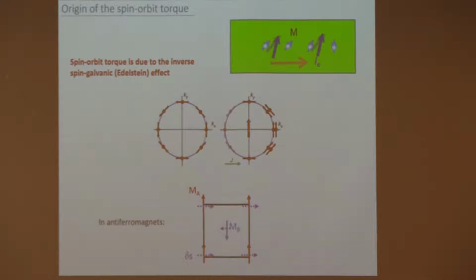And so in antiferromagnets, what we realized is that the spin polarization which is generated by the current doesn't have to be uniform throughout the unit cell. And here is an illustration of how we would like it to look. When we have opposite magnetic moments, we will have opposite spin polarizations, and as I will show, in some materials with some symmetry, this can indeed be achieved. And because the exchange interaction is short range, we expect that this spin polarization will interact only with the magnetic moment on its own sublattice, and we will have torques acting on the sublattices which are maybe different.